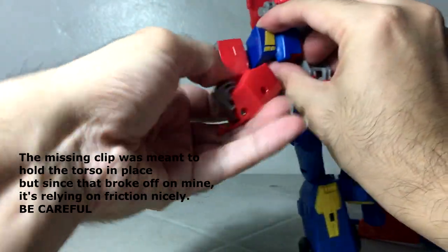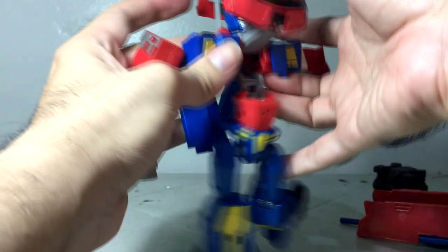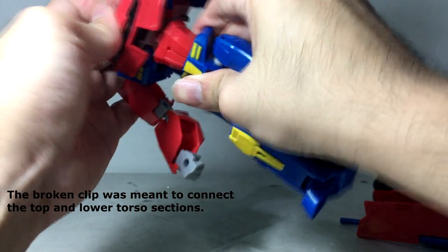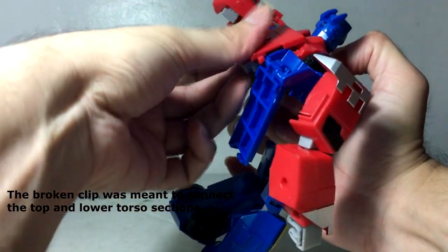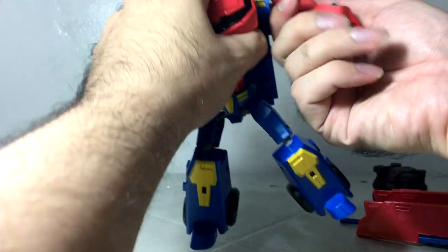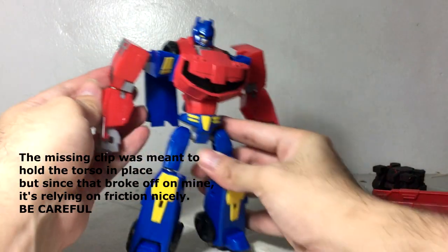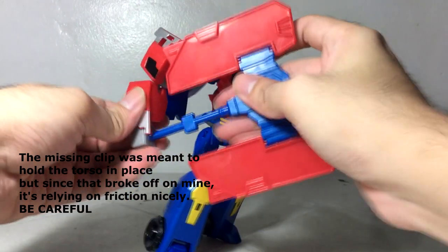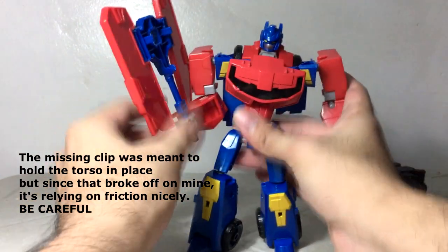Turn this around. Bring this down. Flip this back section this way. Do the same for the other side. And there you have Optimus Prime in his robot mode once again. And then just open these. And they go really tightly onto the 5mm port hands.